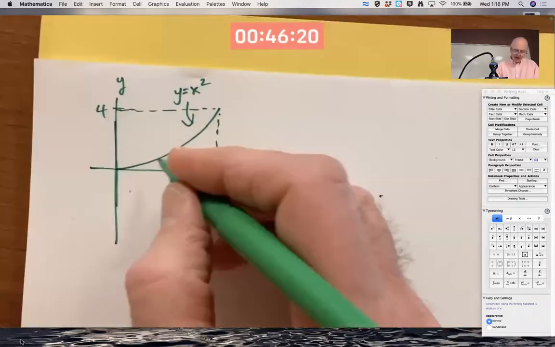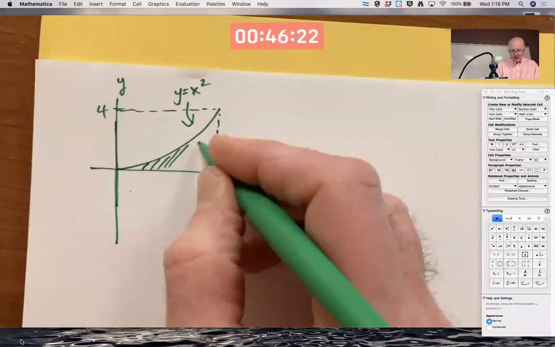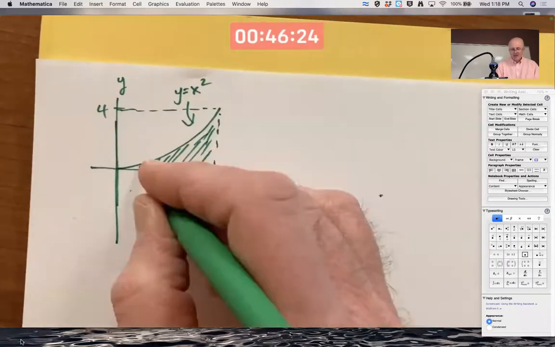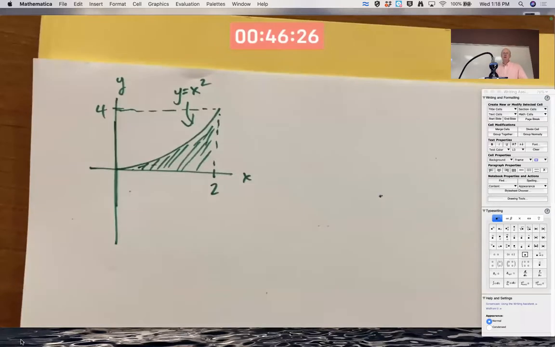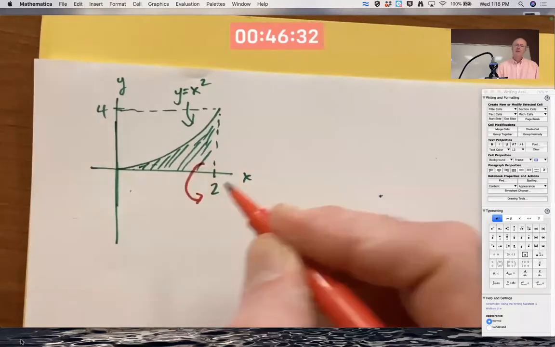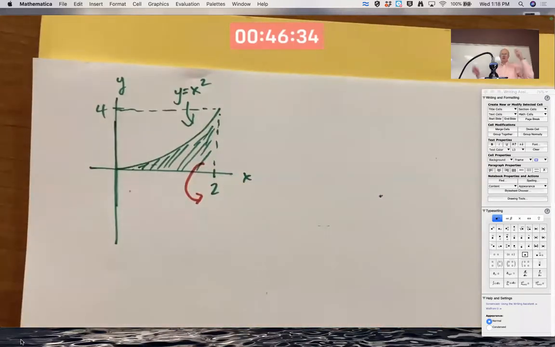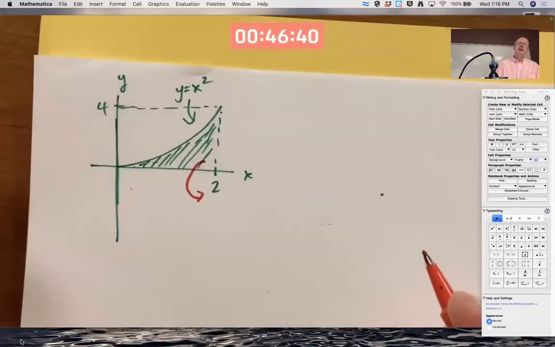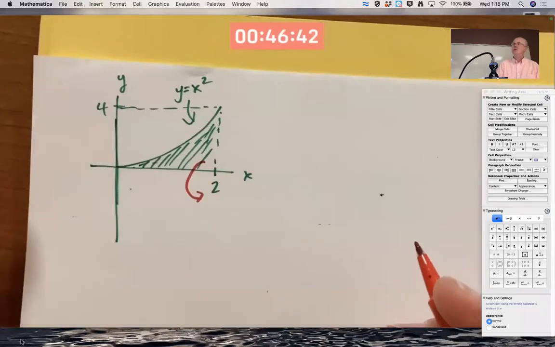And 2 squared is 4, or this is going to be y equals 4. And I'm going to take the area or the region under the graph of x squared between 0 and 2, and I'm going to rotate it around the x-axis. Of course, you have to do such a thing in your imagination.